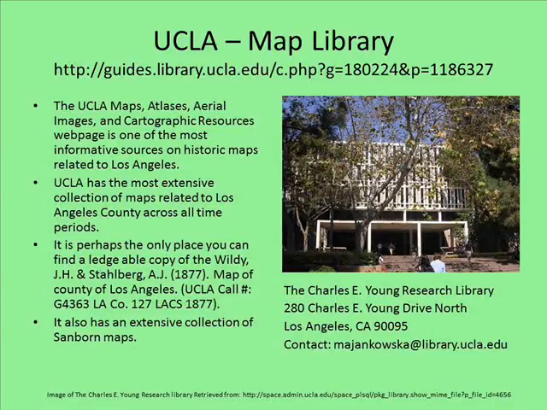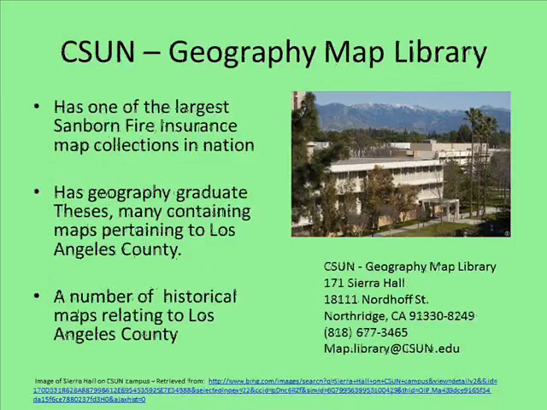UCLA Map Library also has an extensive collection of Sanborn maps. The Geography Map Library on the CSUN campus has one of the largest Sanborn fire insurance map collections in the nation. It also has geography graduate theses. Many contain maps pertaining to the Los Angeles County area, and it holds a number of historical maps relating to Los Angeles County.